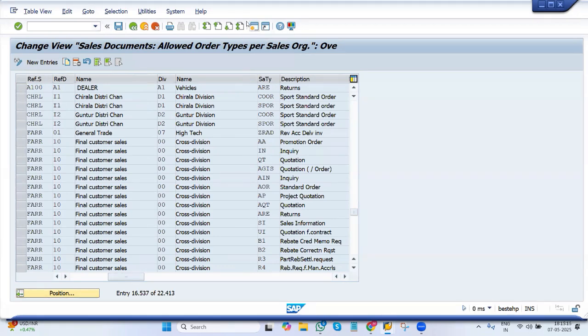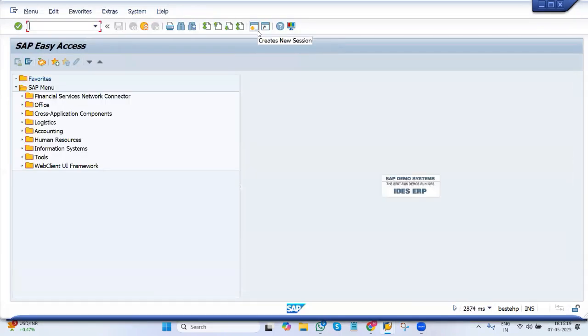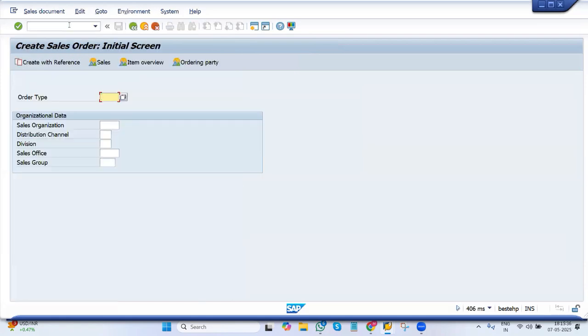Now the third step. First the customer has to place an order, we need to do the delivery and we need to raise an invoice. And after the invoice, the customer finds some damage, then we'll create a return order. That means we need to create one OTC cycle. Okay, so directly I'm creating an order. I'm not creating inquiry and quotation and all. If you want, you can create them while practicing. It is not required as of now.